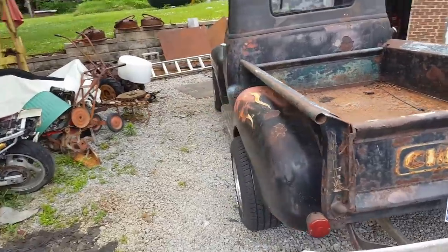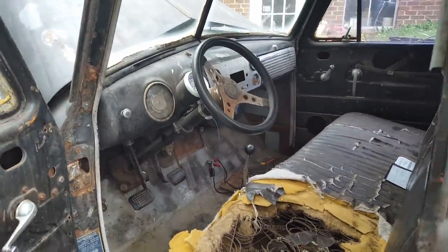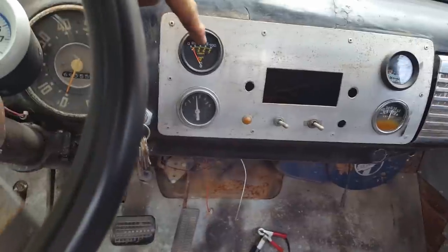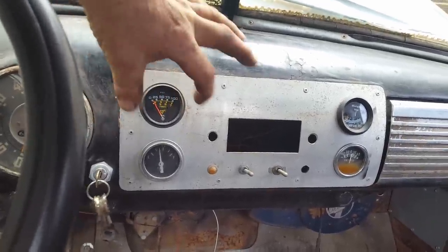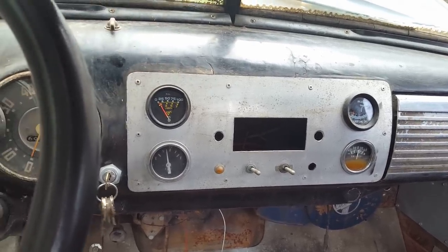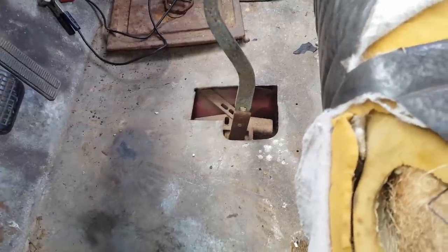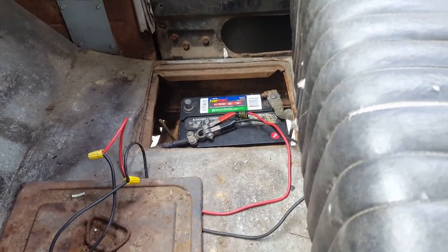Let's look at the interior and see what I want to do in there. It's pretty rough in here. It's not pleasant to drive. It's not pleasant to be in. Pretty loud and it gets pretty hot. Need gauges for sure, because these are old and wore out. This one here, I had to break the glass out of it just to be able to use it. It's got that white plastic ring that holds the glass in place. Well, that broke, fell down, and the needle wouldn't move. So I had to break the glass out of the way just to have an oil pressure gauge. So we need new gauges. That big hole in the floorboard there, it's a really good heater in the summertime. I don't really like heat in the summer, so I need a boot there. Then I need to get the right battery so I can put that battery cover back over that, and that'll stop some heat and noise.